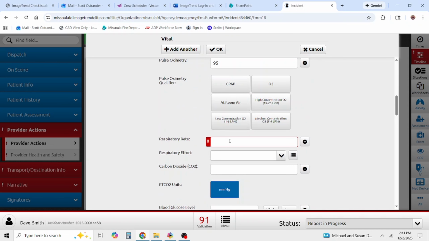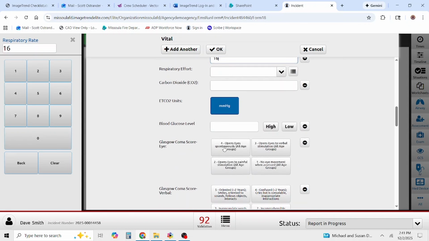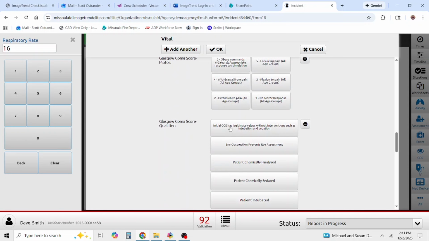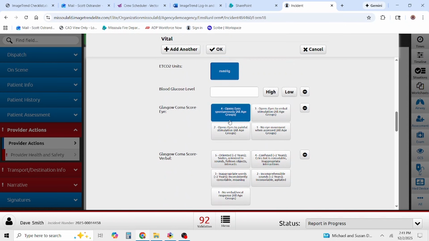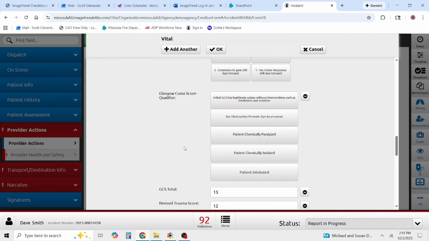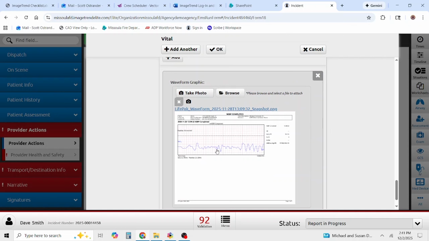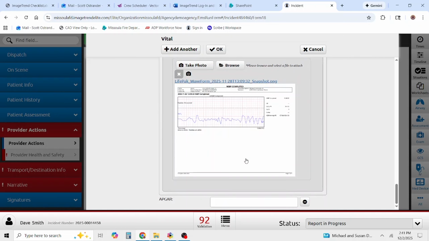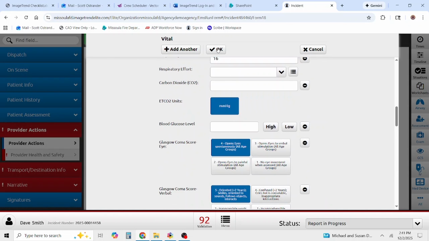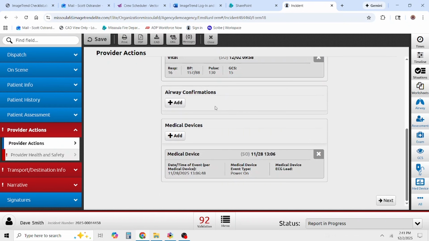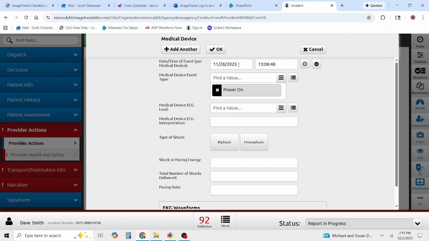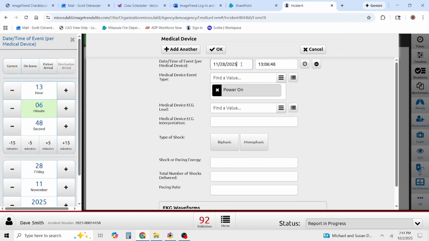Okay, we can go through and update anything. Again, respiratory rate, 16. Interesting. GCS, we can put these values in too. Just a couple quick little clicks that'll add up a whole lot of other information. This will also bring in our waveforms. Hey, what was going on? There's our SpO2 that we were needing, and it'll also give you any EKG or any other device use. You'll see down here the medical device is populated at 106 today. Let's go through and change that.